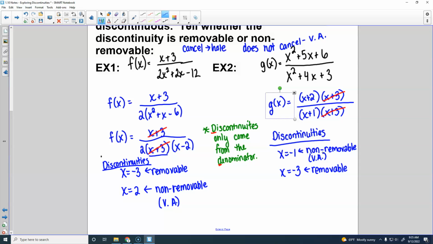What about that x plus 2 in the top? What did I do with it? Is it going to cause a discontinuity from the numerator? It is not. So it's just extra. It's just left over, right? So we don't do anything with that. A lot of times I see students trying to use that for something. It's from the numerator. The only reason we even care about the numerator is to tell us whether it cancels or not. So we don't use anything here.